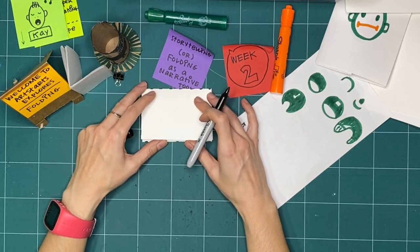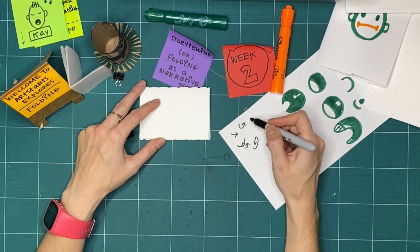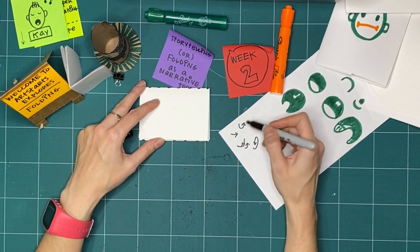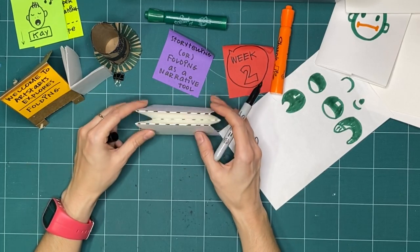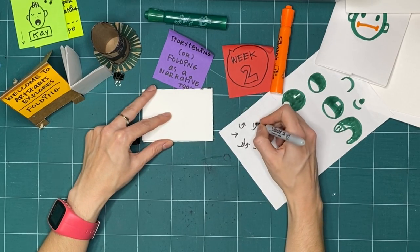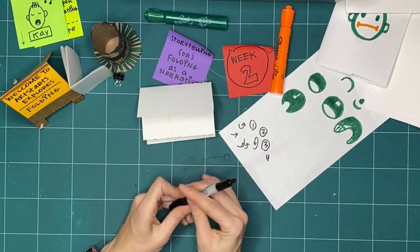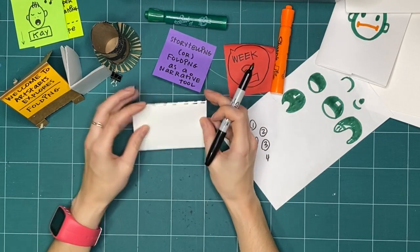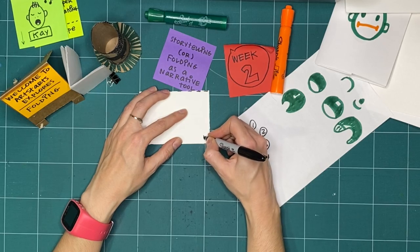You could either draw it in that orientation, or you could give them little legends or little marks, little interactive icons so that they know how you wanted them to do the story. The easiest way would be sequentially to write the numbers. One, two, three, four. And I think I'm going to do that right now just for my prototype, because it'll help me also remember while I'm drawing how I want people to interact with the story.